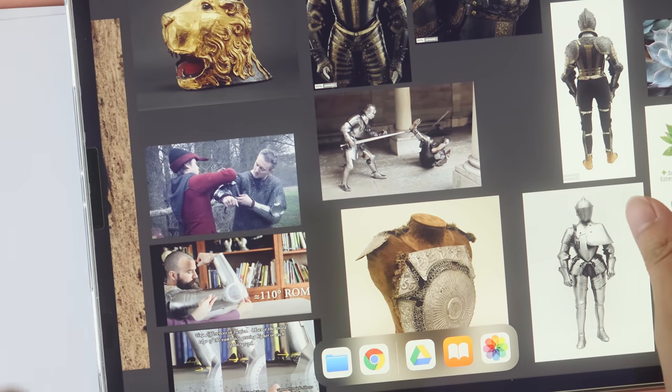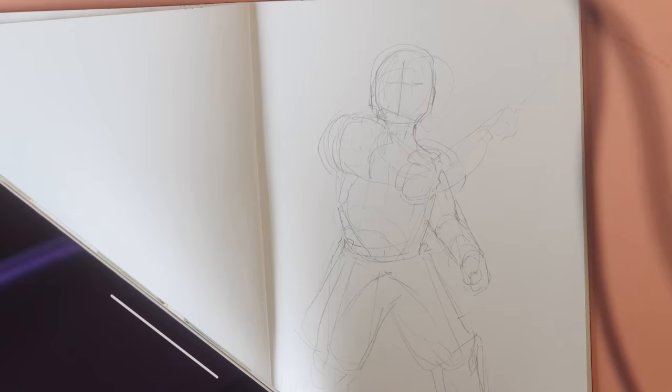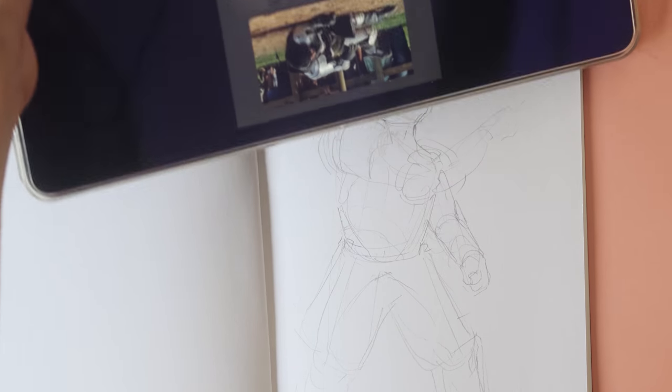Okay, so before I get too ahead of myself, I did the pencil sketch for the knight, and I got to gather some reference here.